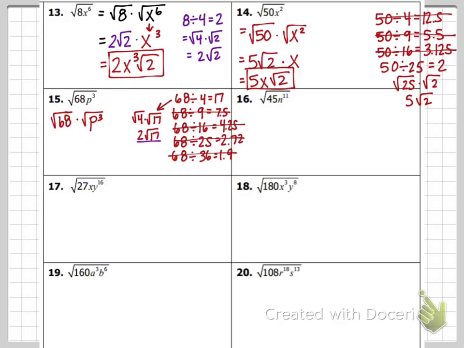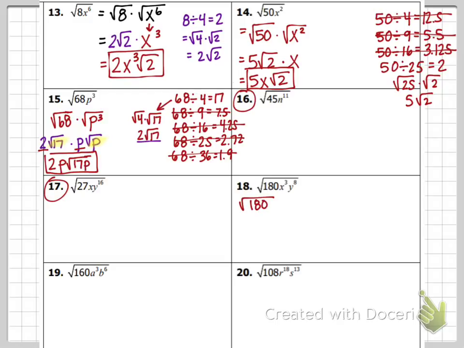Square root of 4 is 2, and I'm going to keep that square root of 17 by itself on the inside of the square root. So I'm going to replace the 68 with this, and then p to the third is the same thing as p square root of p, because remember, we subtract 1, so 3 minus 1 is 2. The square root of p squared is p, and then we just keep that p on the inside. So now we're going to look at everything that's on the outside. So we have 2 and p on the outside, and we have square root of 17 times the square root of p on the inside.